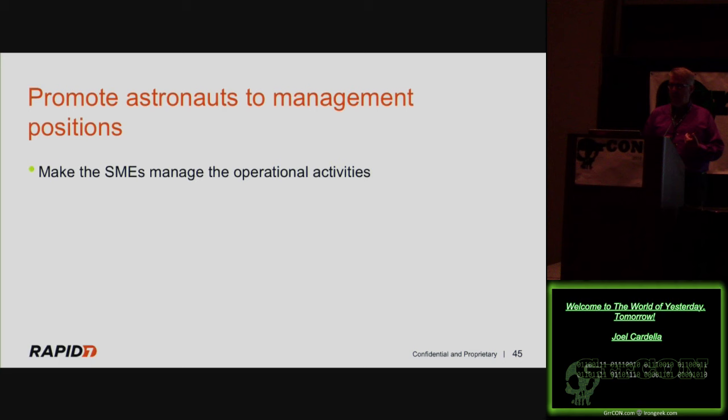Be like Feynman — a seeker of truth. Don't let political forces bother you. Ask questions and don't be afraid to ask them. If somebody asks why you're asking, pull out your risk frame and say, 'I'm trying to determine this thing and these are the criteria I'm working with.' When you make it scientific, it pulls the emotion and politics right out of the discussion. Try experimentation like Feynman's O-ring demonstration — show that there's a problem if you can. Explain things to those who don't understand in a way they can grasp. Don't use acronyms — even tell people you're forbidden from using them and ask them to stop you if you do.